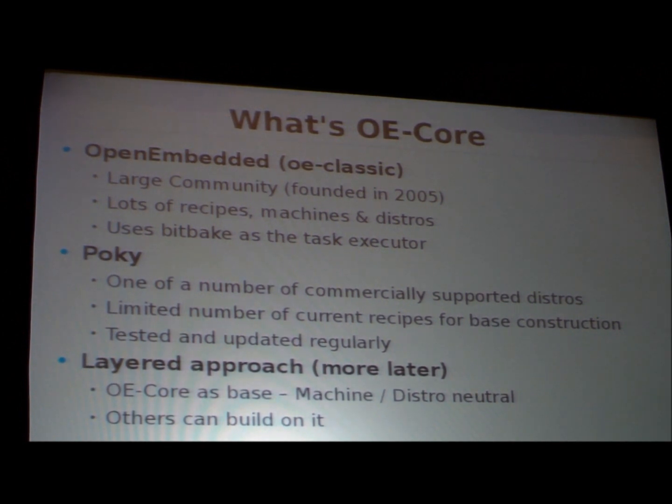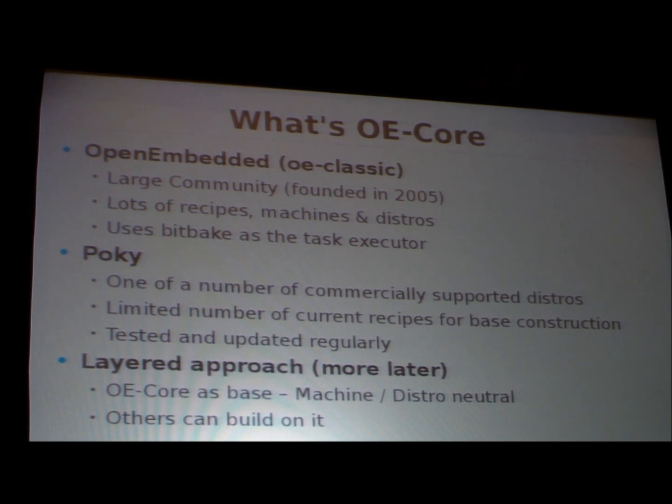So what's OE core, or OpenEmbedded core, as I called it earlier? It has a large community, and as I found out, my slides say it was founded in 2004. I think it was 2004. That's what was said yesterday. So it's been around for a while now. There were lots of recipes in OE Classic, as it's called, a lot of machines and a lot of different distros out there in OpenEmbedded Classic. It used BitBake as a task executor to pull together and create the images.